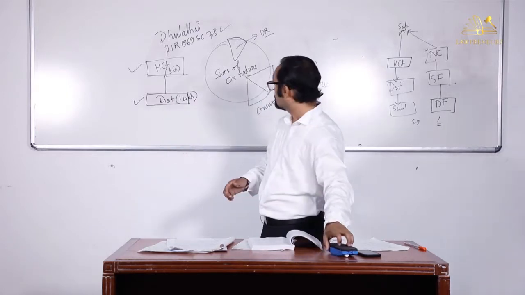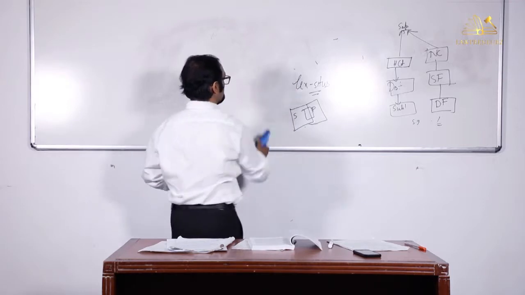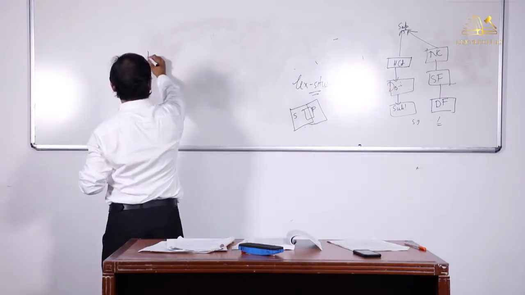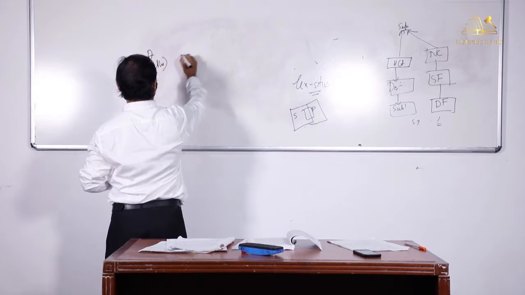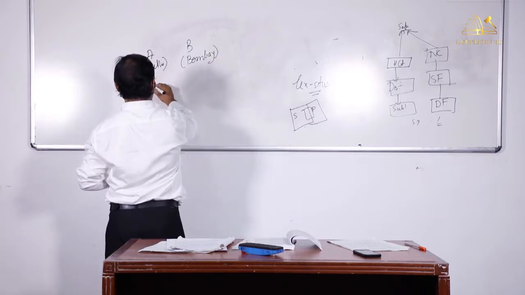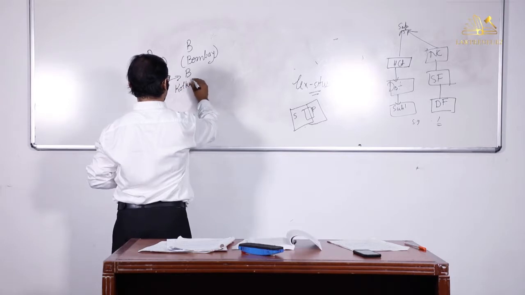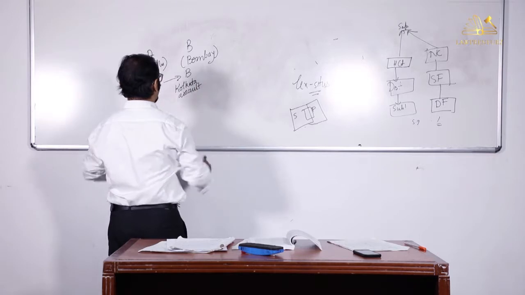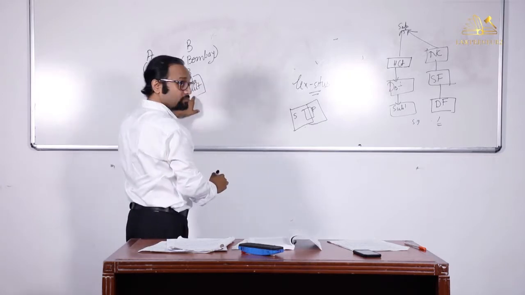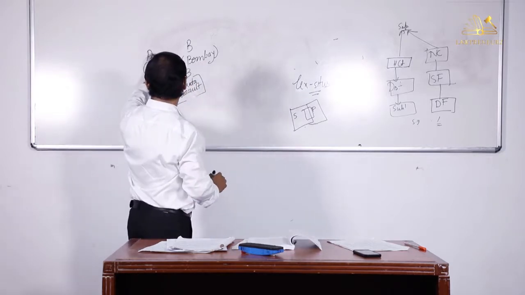So, take an example for this. A lives in Delhi, B lives in Bombay. A beats up B, A assaults B in Kolkata. So, where would the suit lie? It either lies where the cause of action arose. What is the cause of action? Assault. So, it either lies in Kolkata or where the defendant, that is A, resides, which is in Delhi.